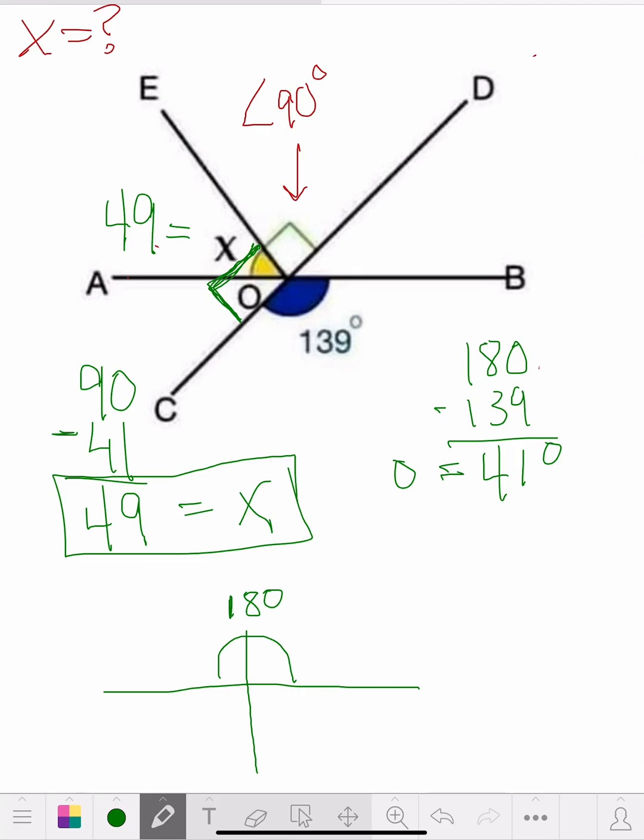But you see how just by knowing that the little square equals 90 degrees, and a straight line equals 180, and that E is perpendicular to DC, that's all you had to know. Let me mark this down here. So it's E, and it's line CD. We know that's 180 degrees. They split it in two, so one side's 90, the other side's 90. And just by knowing those few little things, you're able to solve this type of problem, and solve it kind of quick.